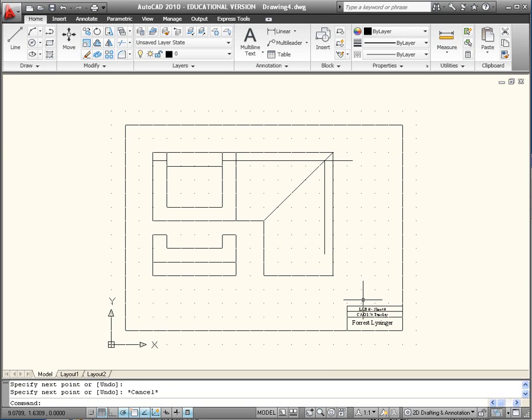Alright, and the last one that we need for reference is this right here, and past there, pick up that intersection, come down.